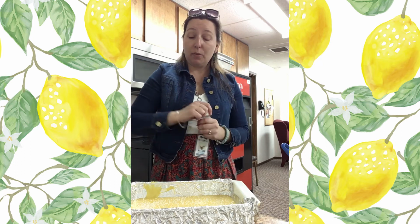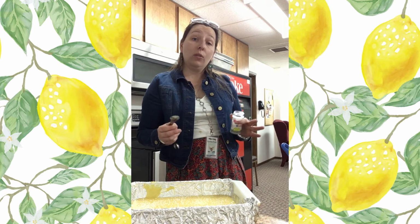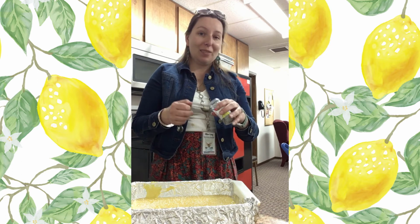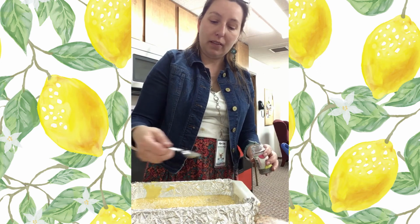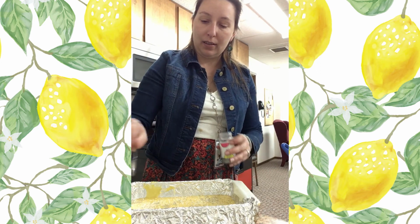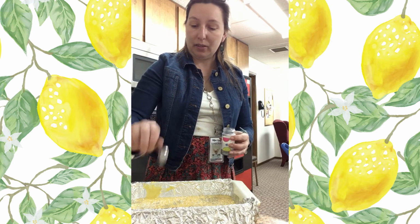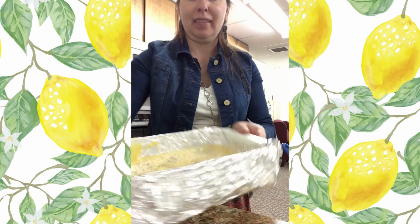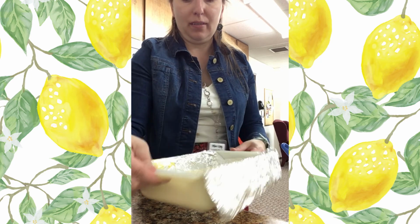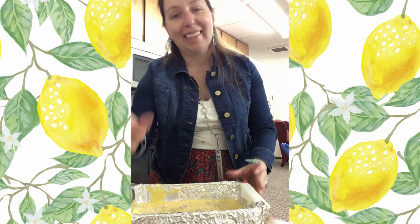If you were doing this for Mardi Gras, you could put a little more yellow in here, and then that could be your gold, and then you could put purple and green sprinkles on top for Mardi Gras. That'd be kind of fun. I know we're a little bit late for that, but that's okay. All right. A little bit of silver, a little bit of white. That's it. Isn't that nice? Can't tip him very much. Anyway, that is our microwave lemon fudge.